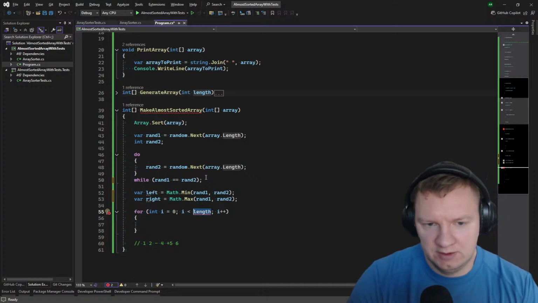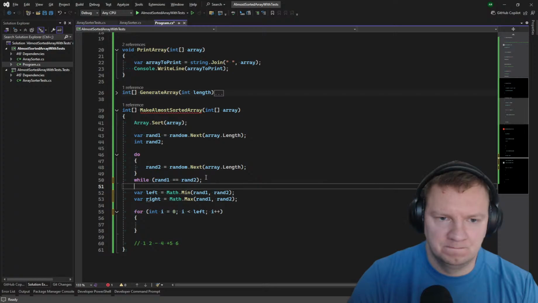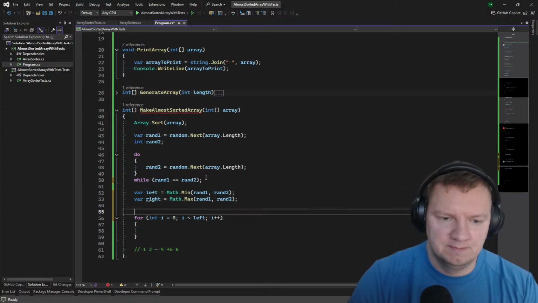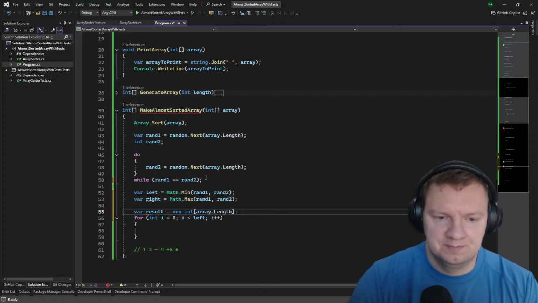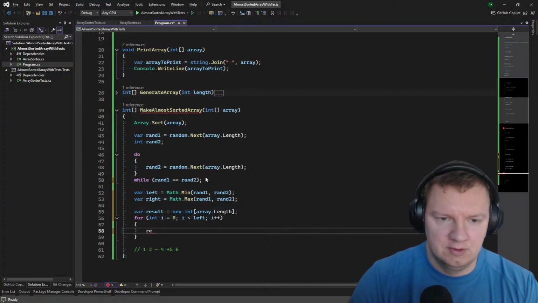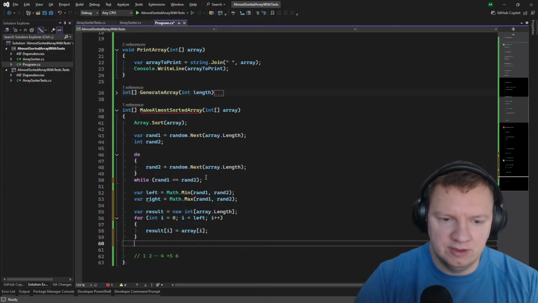While i is less than left. We create a new array. Result new int array length. Result i equals array i. So we copy the first part. Then we copy the second part.